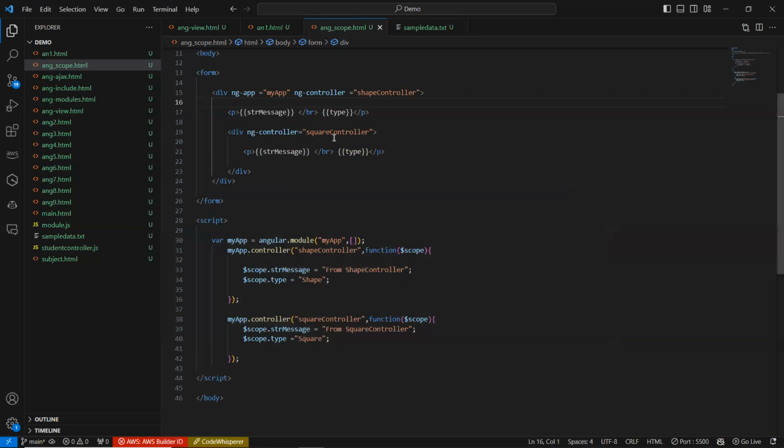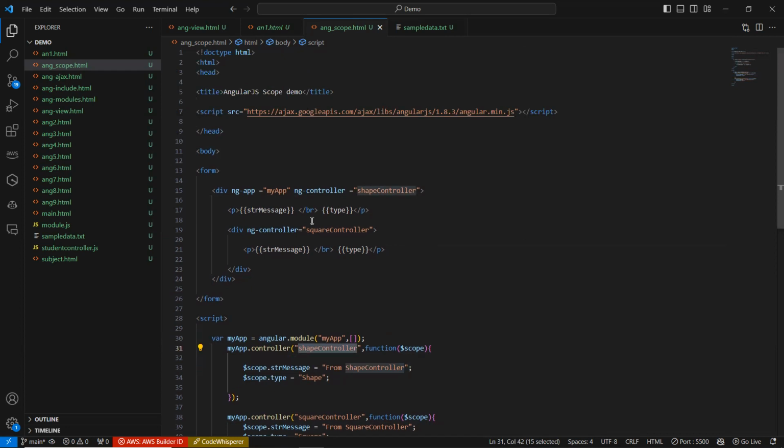Okay, so the updated values will get affected here because you're getting through a relevant controller, and inside of that controller these are the variables, right? When you're using this controller, these variables come and show you the relevant messages. When this controller has been mentioned here, the relevant messages and type will get displayed based on this controller.